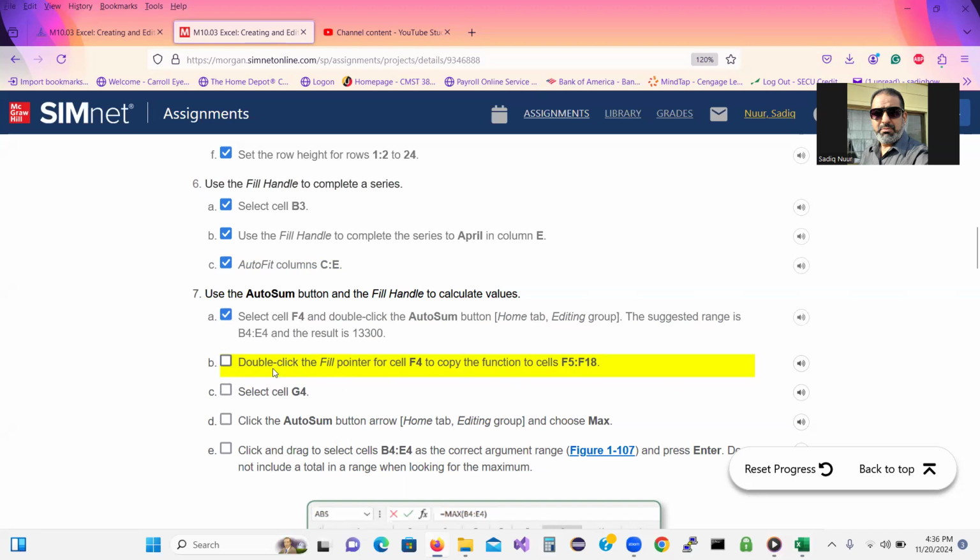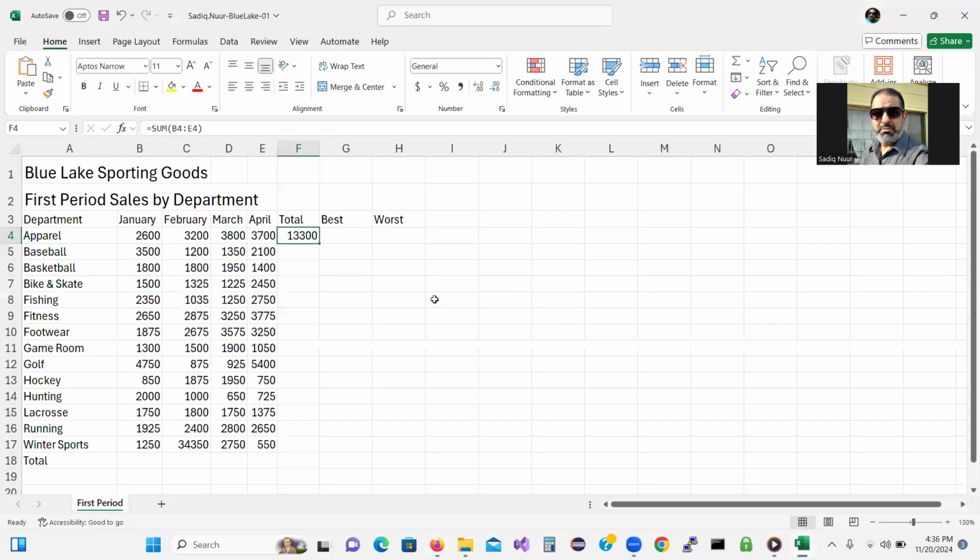So now we need to double click the fill handle for the F4 to copy the function to cell F5 all the way to F18. So once you have the formula here, you don't need to go in each of the cells and say auto sum.